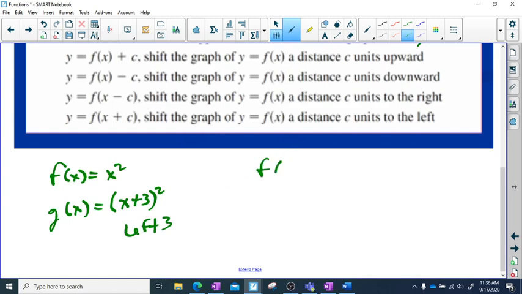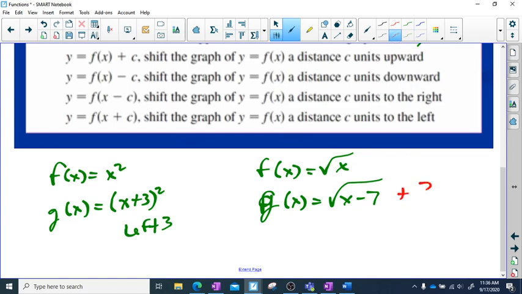Well, what I'm telling you is that I don't care whether it's that or it could be the square root of x. If I then said g of x is the square root of x minus 7, I know that this graph is going to be 7 units to the right of this base graph because I put the minus 7 in here. If I then decided to put a plus 3 out at the end, this graph's going to go right 7 and also up 3. It would have a horizontal translation and a vertical translation.